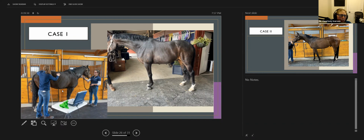We did Renovo therapy, which I don't know how familiar you guys are with. It's proteins collected from amniotic fluid, which stimulates growth. It's along the same lines as Pro-Stride or PRP kind of treatments. We're basically stimulating the body to heal itself. So we did an injection of that, a couple of shockwave treatments. We did a lot of our core strengthening exercises, hand walking, and conditioning work, and nutrition.